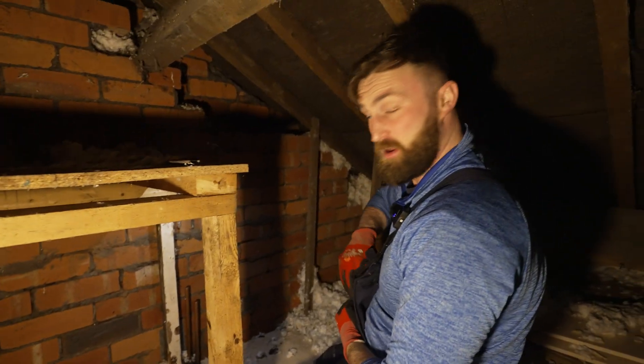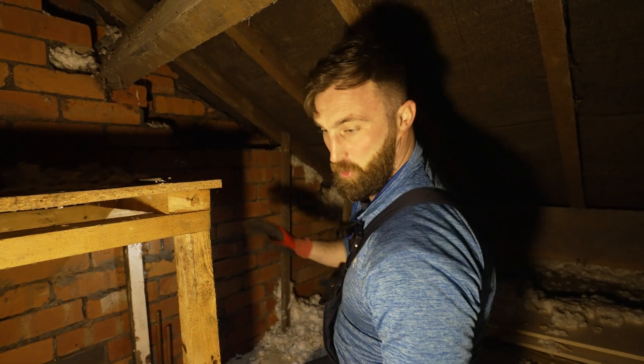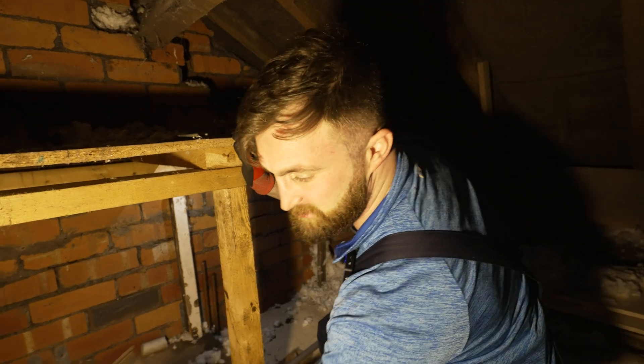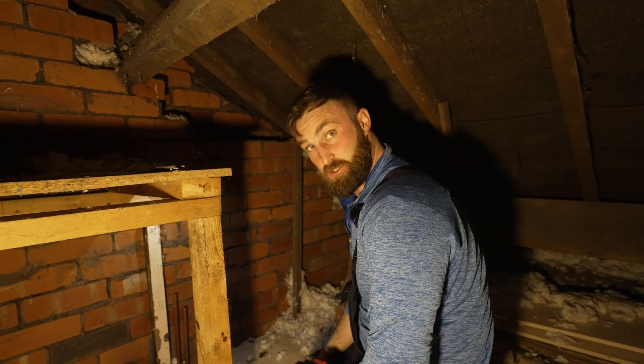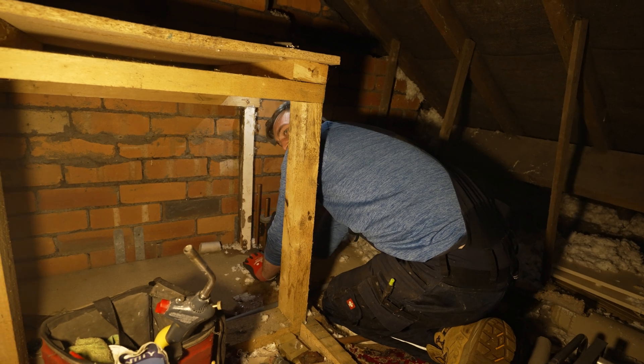Just because he's having his bathroom done, I'm not going to cut all this down and try and make it look dead neat - I'm doing that for a reason. If anybody comes up, because if he gets somebody else in to do the bathroom, they're going to see that that pipe's connected and it's dropping back down onto the shower. I'm going to put an isolation valve in the middle of it because that shower looks like it's seen a lot better days.